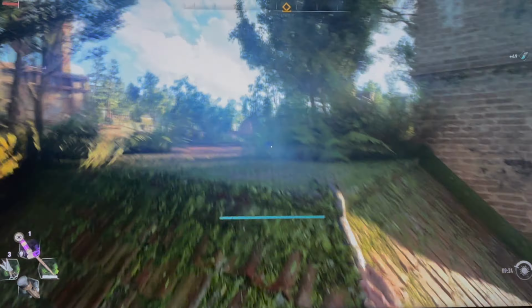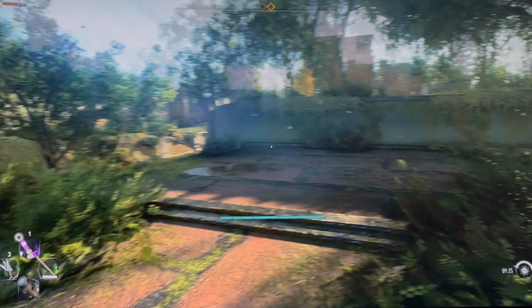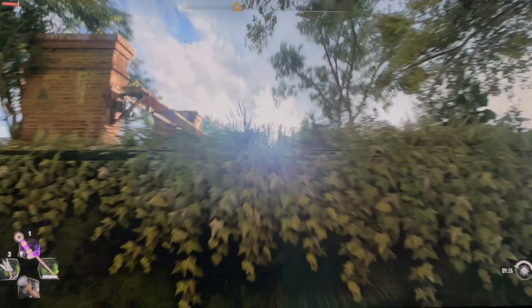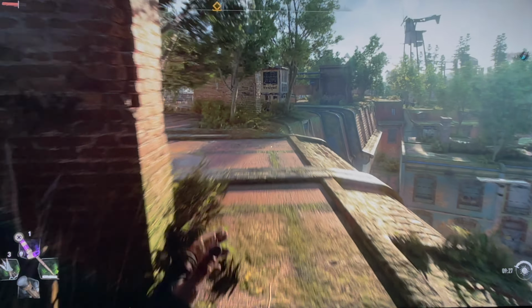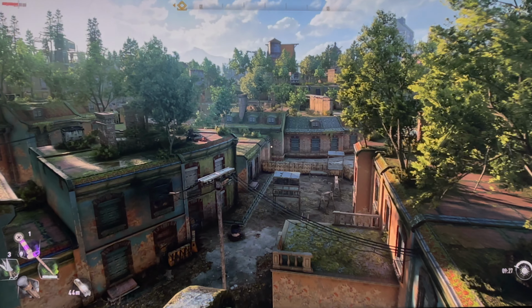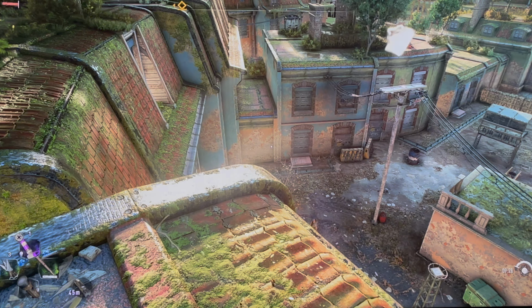So here we are in quality mode, 1080p, 30 frames per second, ray tracing, better foliage, better shadowing, better texture quality. I think this is the mode that most people who play on console would choose, especially when I'm having zero issue with traversal, with gameplay. Just a fantastic level of quality in this mode.